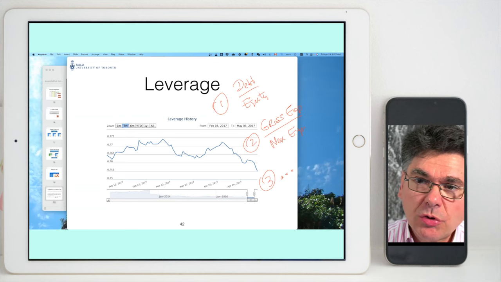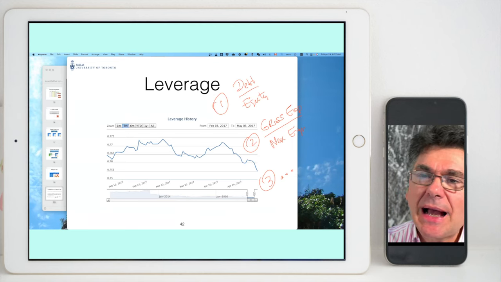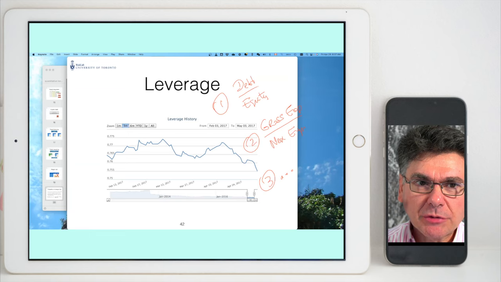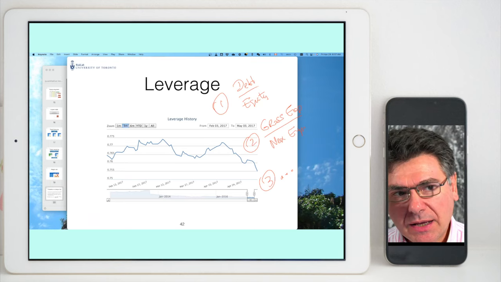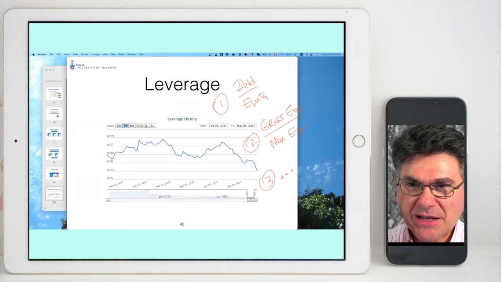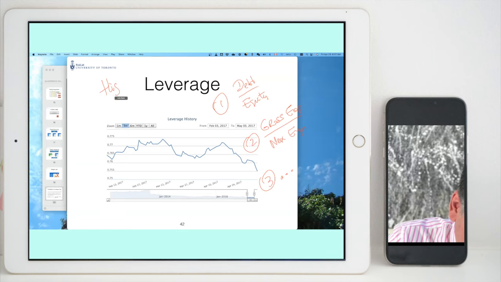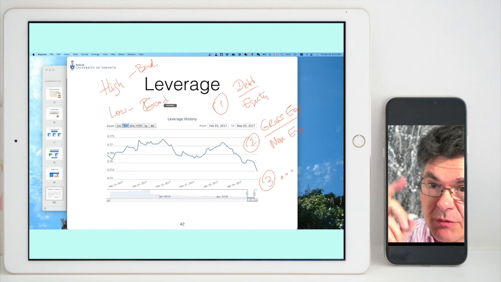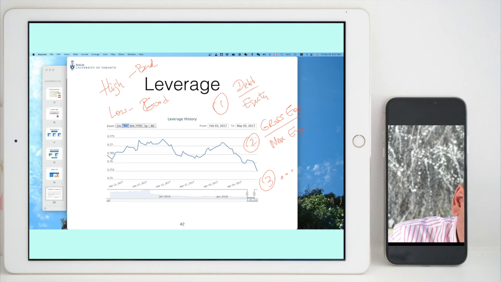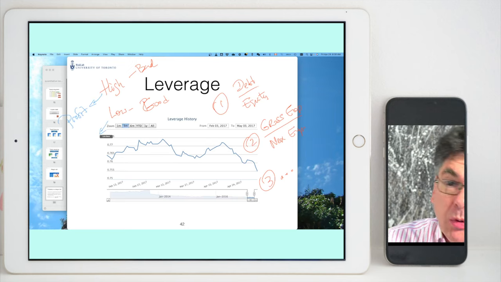And when you are investing, you want to monitor as many of them as possible. Typically, high leverage is not a good thing from a risk perspective. It's great from a return perspective. Performance is always better on average when leverage is high. Gains are going to be much, much better. But so will be losses. So high leverage from a risk perspective is bad, and low leverage from a risk perspective is good. That's from a risk perspective. But from an investment perspective, high leverage is profitable, and low leverage is less profitable.